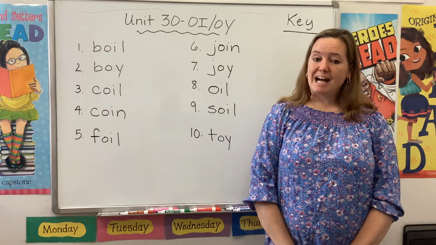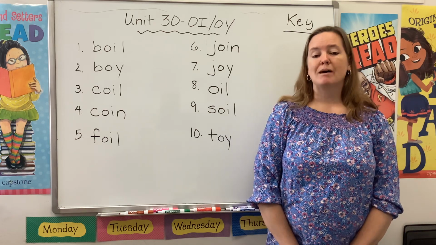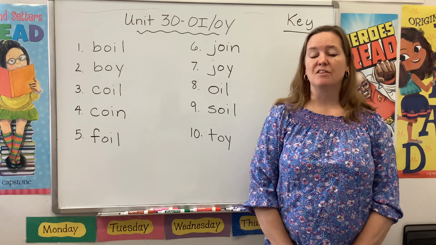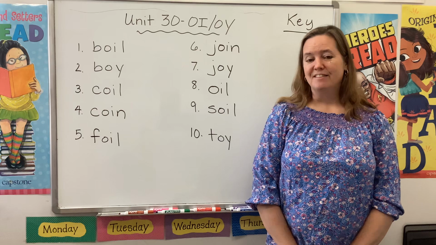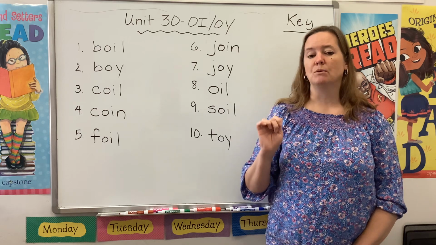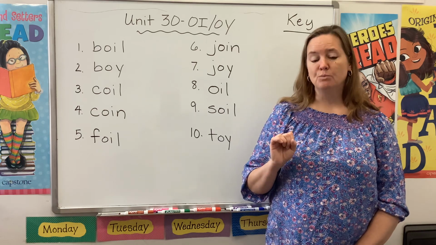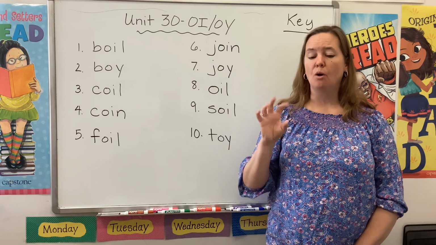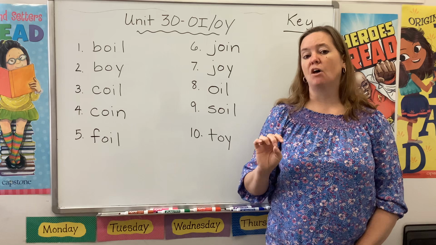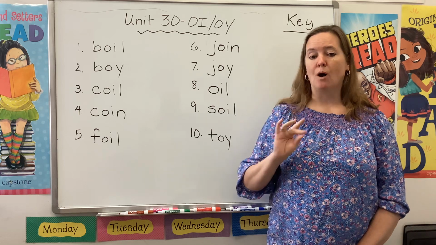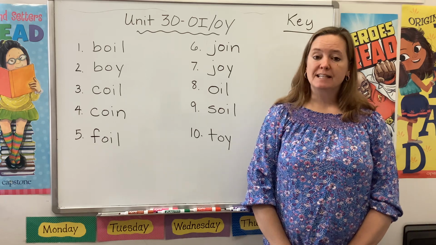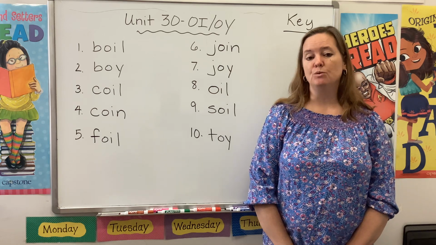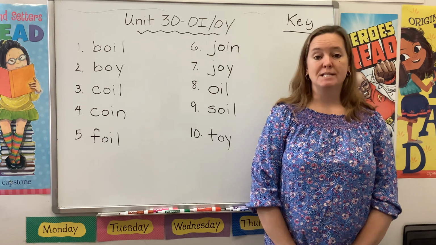All right, so last week we started talking about diphthongs. Diphthongs are vowel sounds that are neither long nor short. They're actually two vowel sounds combined. So last week we learned about ow, which kind of starts out as a short O, ah, and moves into a long U, ooh, ow. Right? And we learned that there are two common ways to make that ow sound. We can use OU or OW.